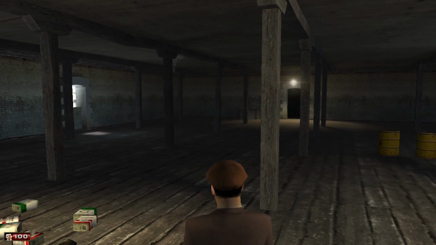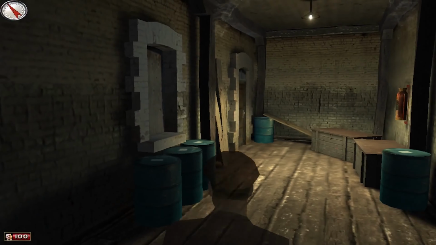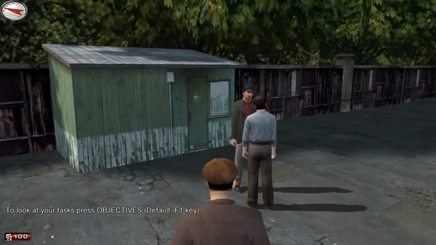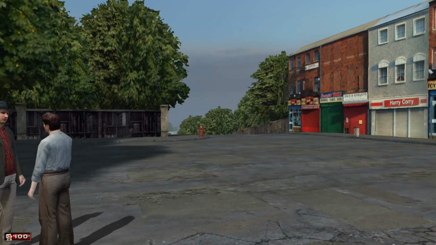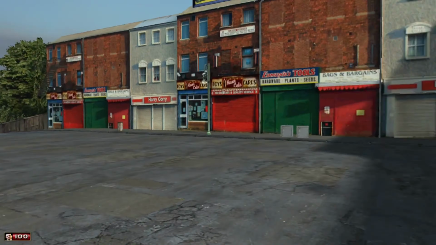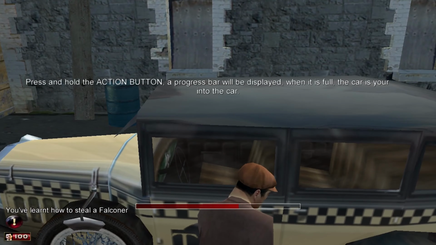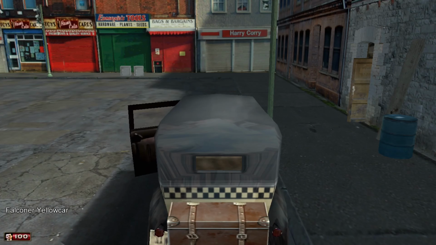Walk over to that car. You're able to steal any car that you come across, but only if you've been shown how to get into it. Try to pick the lock on the car door. Make sure that the police don't spot you when breaking into cars. Now, get in the car.